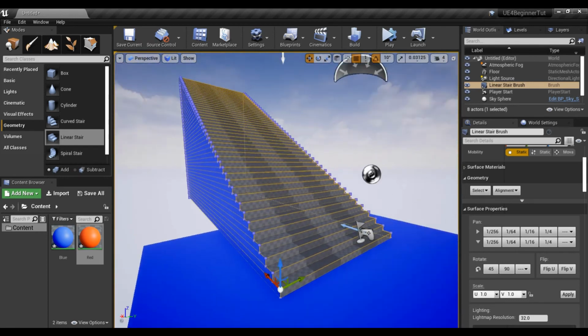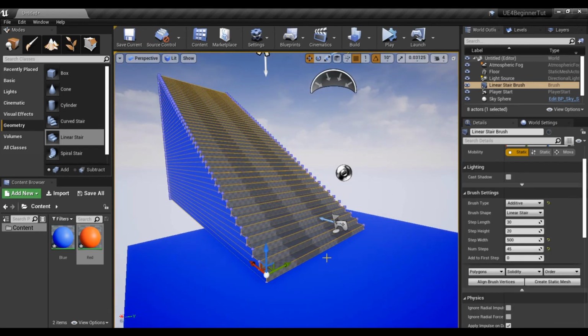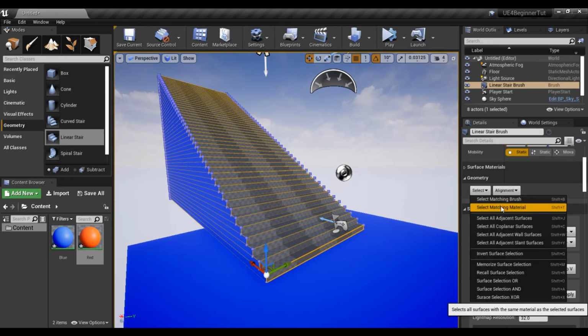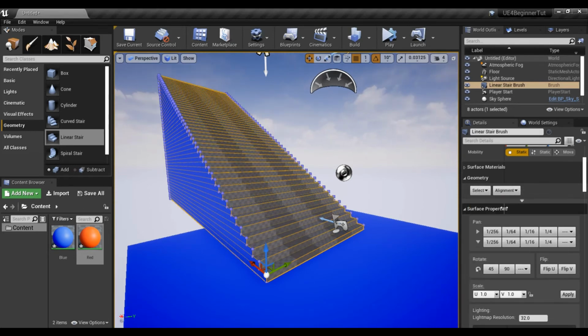And of course, if you wanted to get the steps, you can use the same kind of feature. Now this one I can do really just by grabbing the same material. I can grab that, select, and go down to matching material, and it'll grab the matching material all the way up. If I drop this color on, it works.